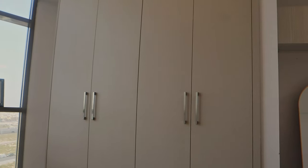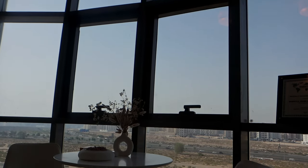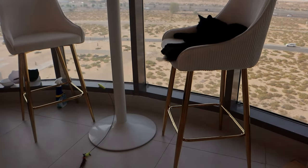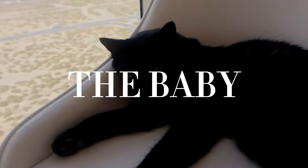One nice thing about the space are also these built-in cabinets. I love the texture on these so much — they kind of look like linen up close. Last but not least, these are my floor-to-ceiling windows, and it's just so nice to see my cat here, basking in the sun. That's his little toy and his scratcher over there. And that's Mac — he's so sweet.